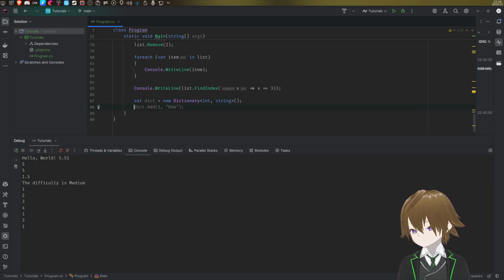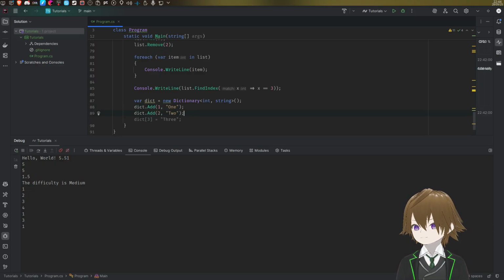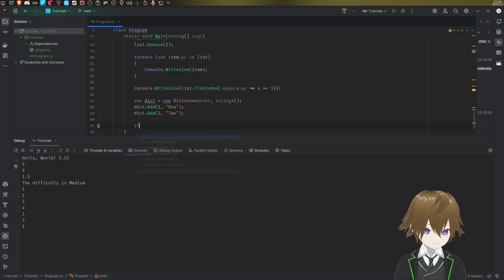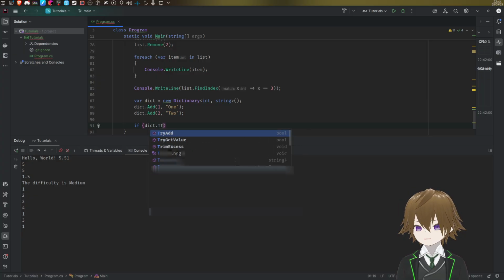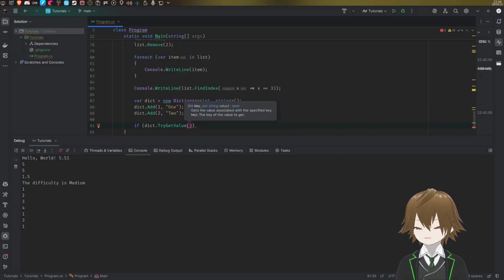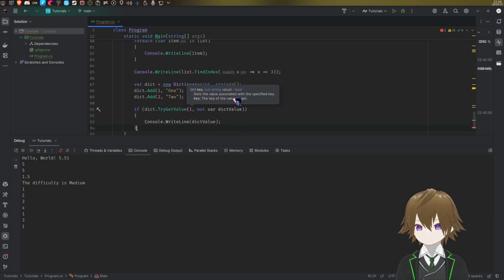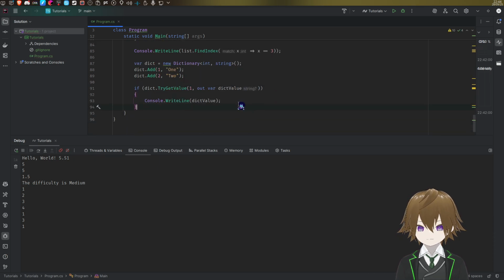Okay. This works the same as a list. You can add, remove, and find index. Nothing changed there. The only difference is, for example, I can go here and say if dict.TryGetValue at key 1, out var value.